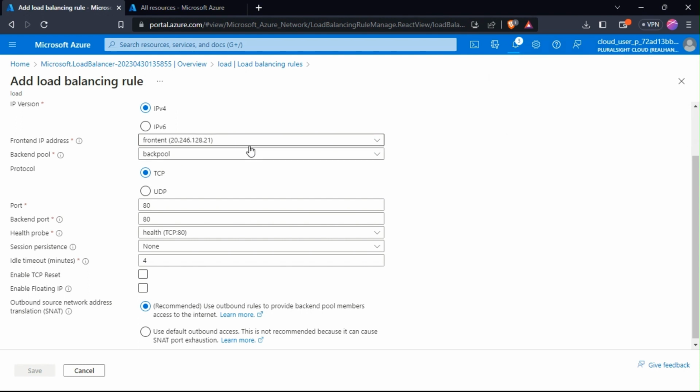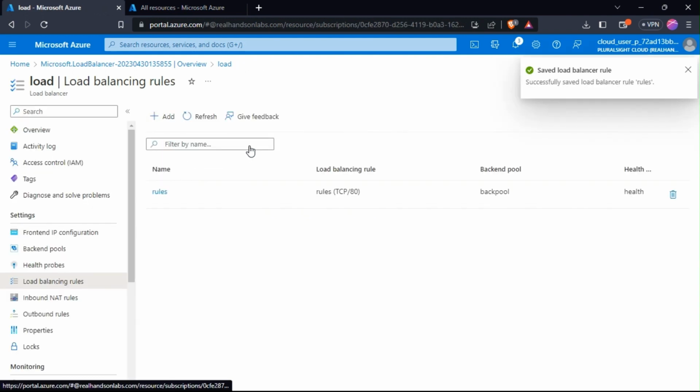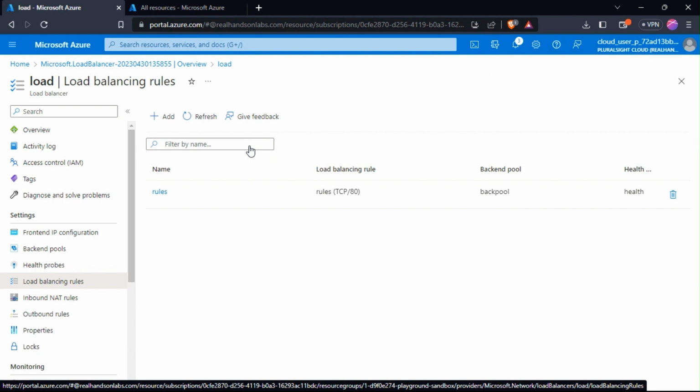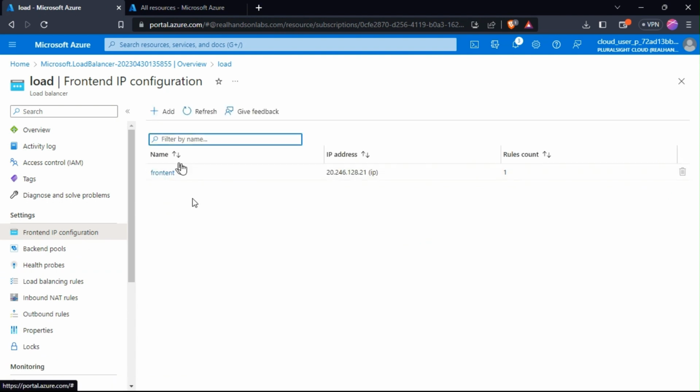The next step, because we used a standard SKU when we were creating our load balancer: the public can't access a standard SKU by default, so you have to use NSGs. So if we copy the front end IP and try to load the web page, it's not gonna load. So we have to open port 80 on NSGs, and then we are done.